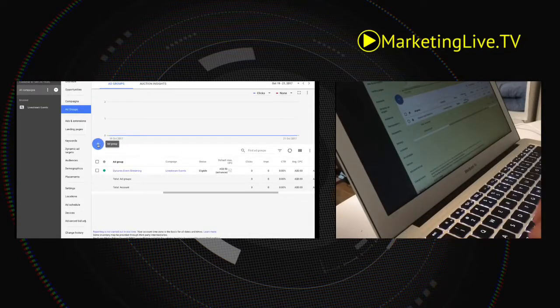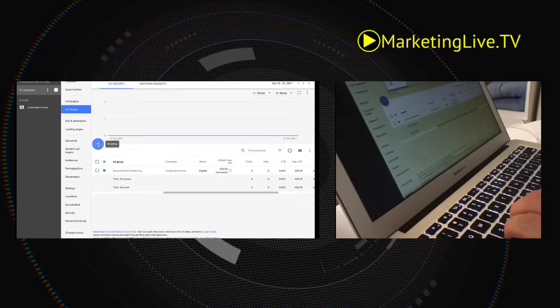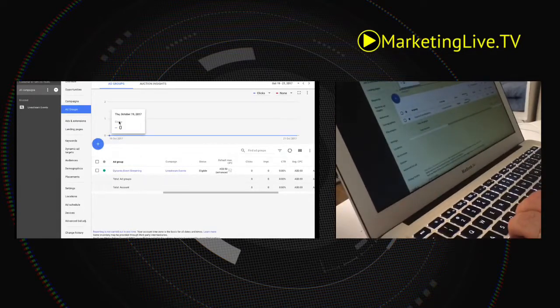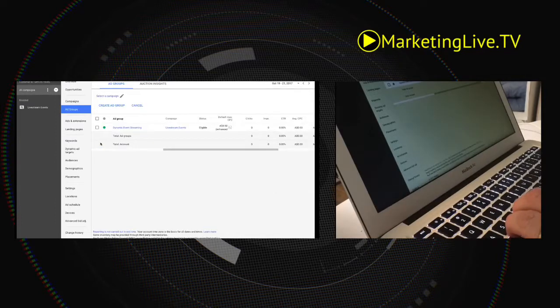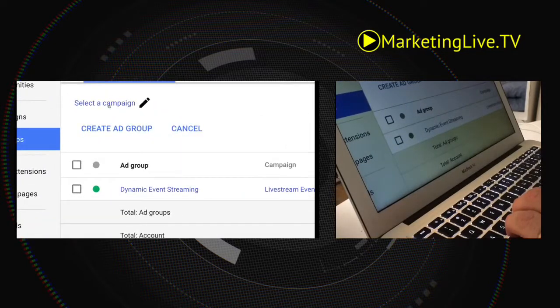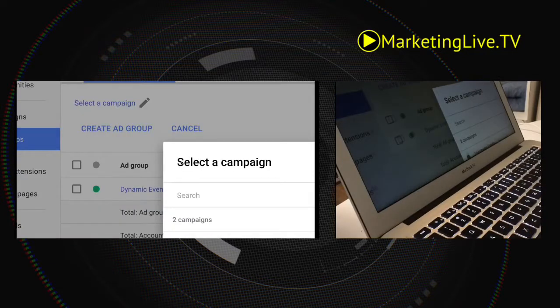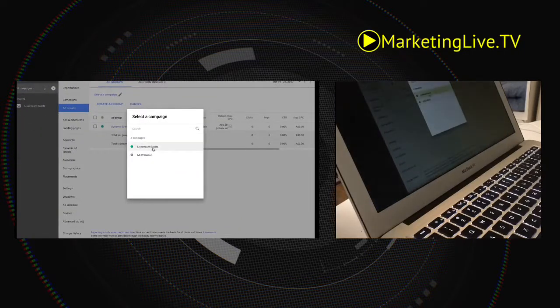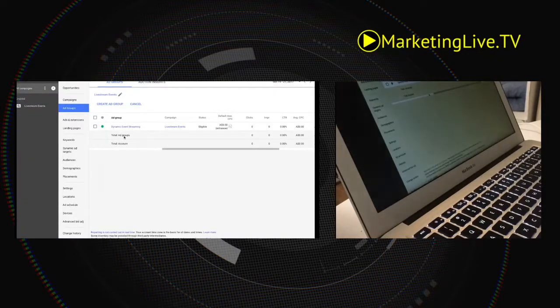So here we are going to create an ad group. We click on our plus, and it will ask us to select a campaign. So we select a campaign, live streaming events, and create a group.